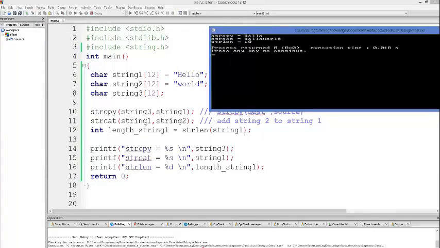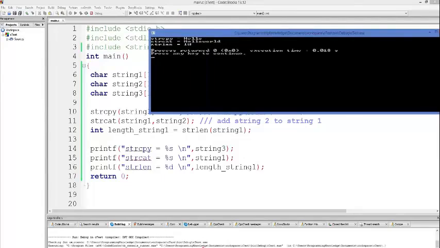So it has added the second string to the first string. The third value returns us 10. Why is it returning 10? Because now our string 1 has the size of 10 because it's hello world. 1, 2, 3, 4, 5 for hello, and 1, 2, 3, 4, 5 for world.